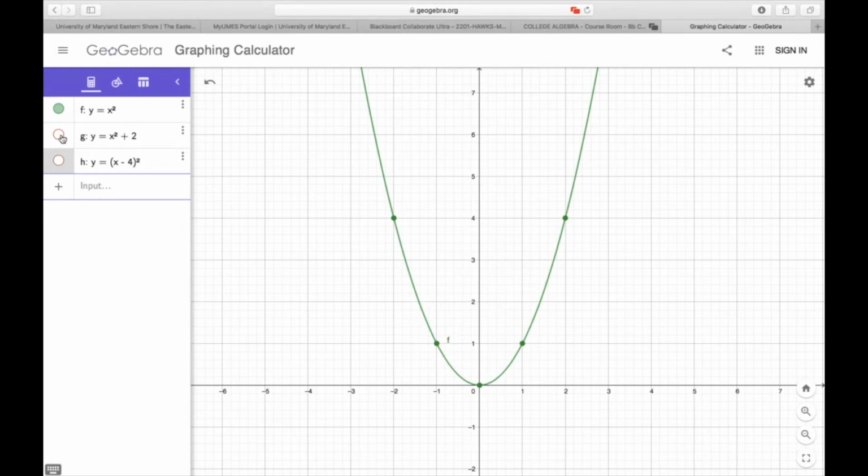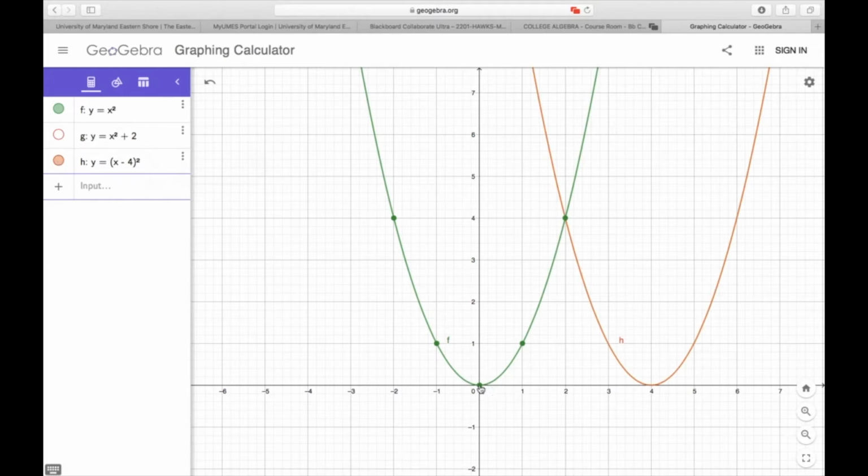Let's take that one away, and let's look at one where it has the minus or plus inside the parentheses. So look at this one here, minus or plus inside the parentheses. Remember, when it's a minus, it moves to the right, and when it is a plus, it moves to the left. So if we look here, we're going to take a guess. We would say, okay, we need to take this point and move it to the right 4, right here. That's where it needs to go. It needs to go right in this spot. And all these other points, of course, will as well shift over 4. Let's take a look at what it looks like.